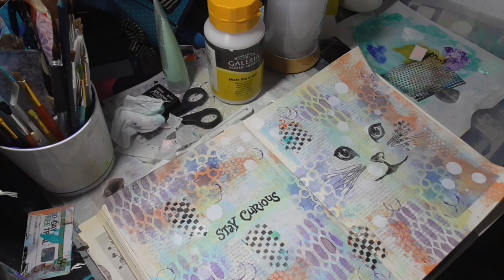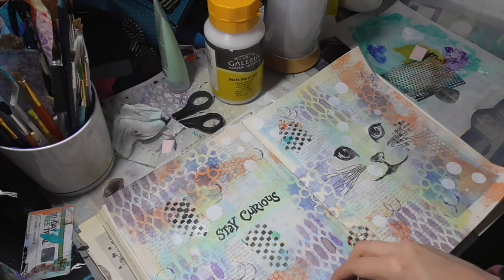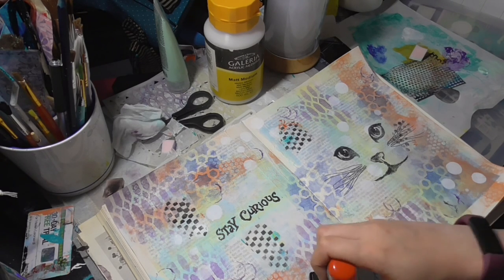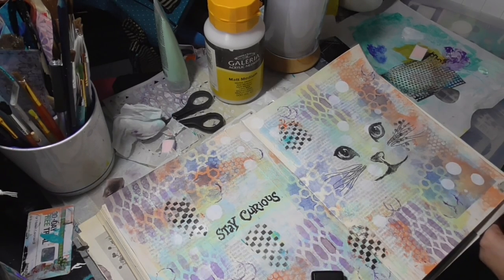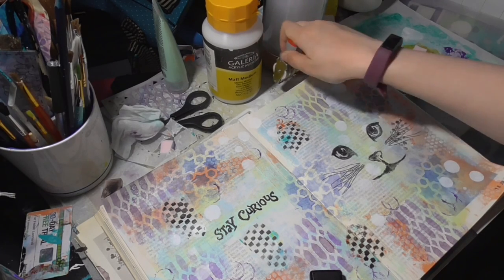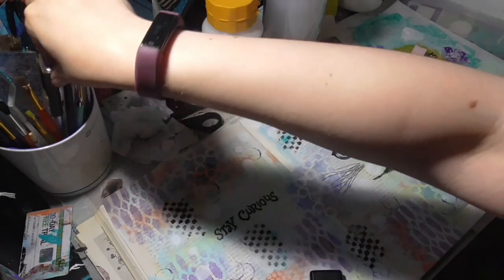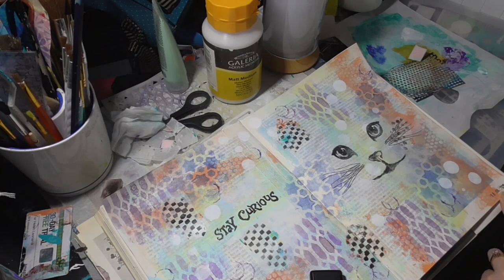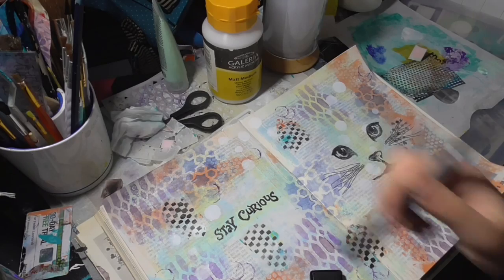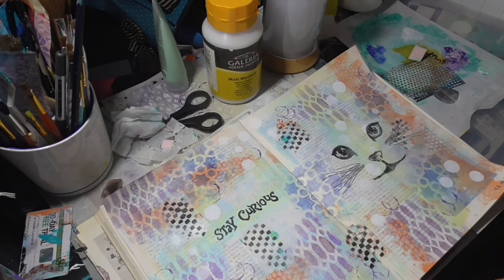So, there it is. I can see it working out. And I'll use my archival ink. And what's the date today? It is July the 18th. So I need to remember that the 8 goes that side and the 1 goes that side. And I'm going to pop that there. Okay. We may have to just add a little bit here. The bottom of the 2019 didn't stamp quite right, but there we go.